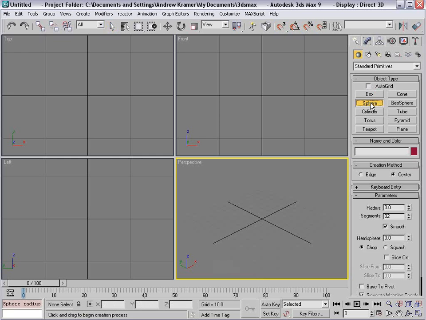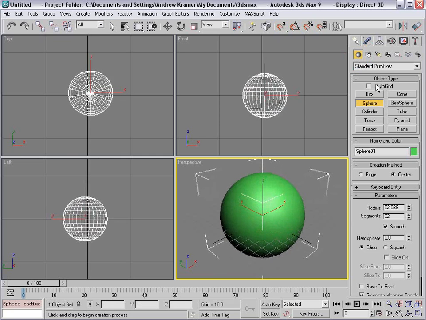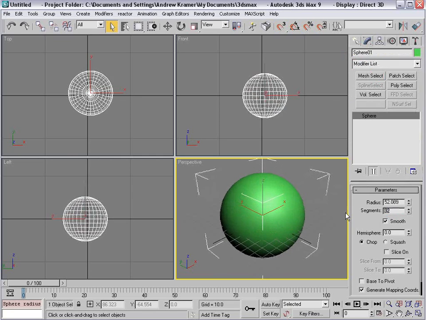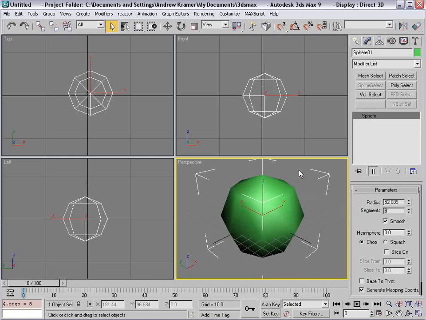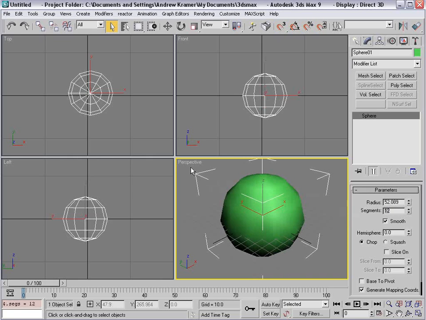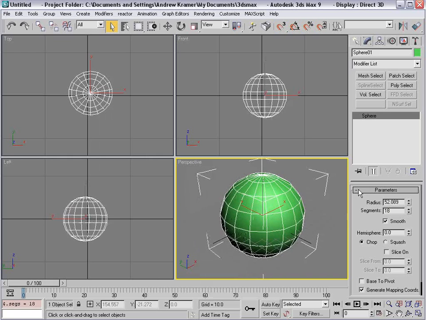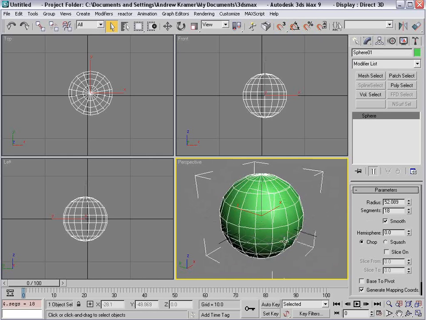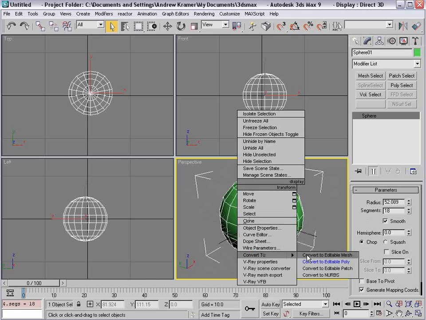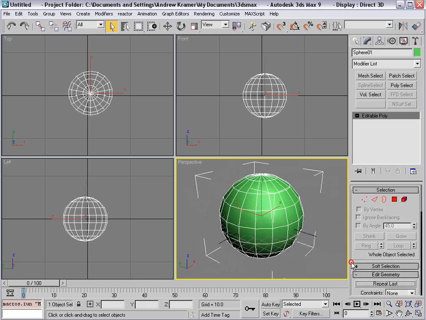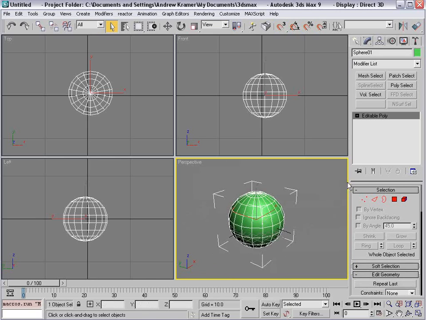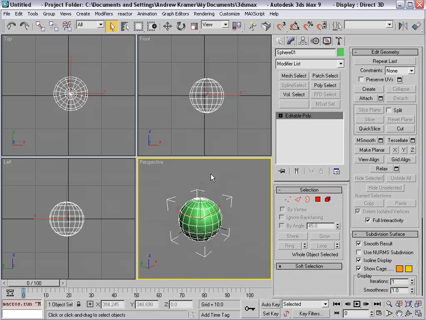First, we'll create a sphere. So we'll come over to the Create palette, and we'll draw it in there. And we'll go to the Modify, and we're going to turn the segments down to maybe 8, maybe 12. Turn on Edged Faces, and just somewhere where there's not too many. And then we'll right-click, Convert to Editable Poly. And we'll move this over, give us some room here.